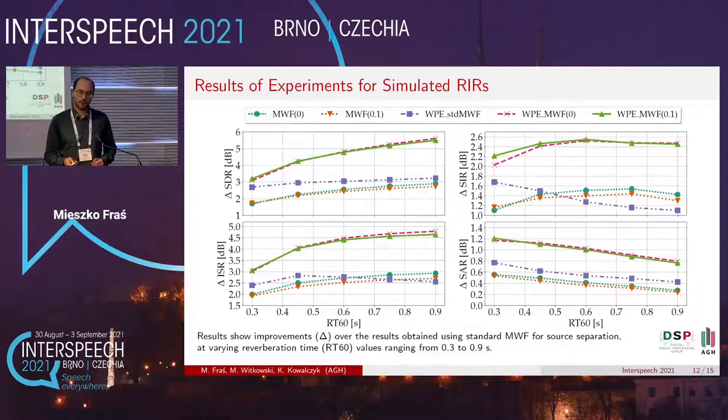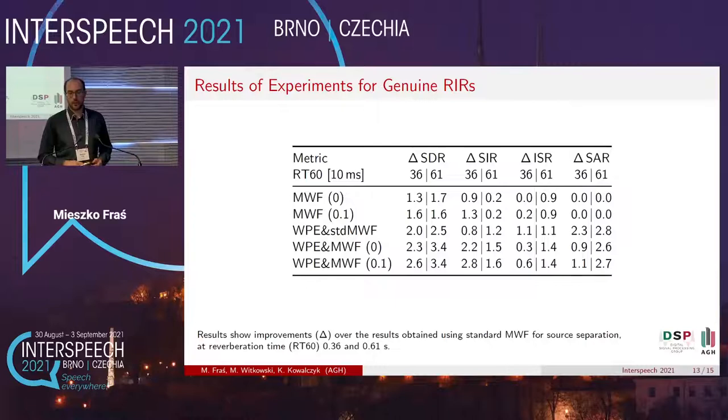So these are results for the recorded impulse responses, and we can see the general conclusions are the same. However, we can observe that weighted prediction error yields the biggest improvement here compared to the sole use of the subsource weighted filter. And we attribute this to the fact that these recorded impulse responses decayed very rapidly, so there were no high energetic early reflections. It was very damped, so probably this linear method was able to better remove this reverberation. And also, the best results were obtained with the version where we apply a little bit of the second subsource, and this is a more robust version, especially for low reverberation times.